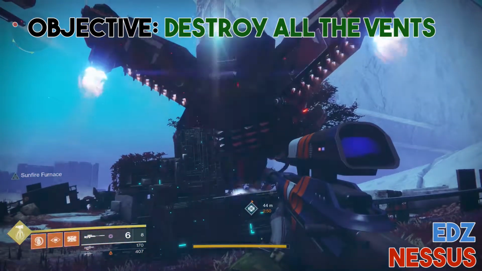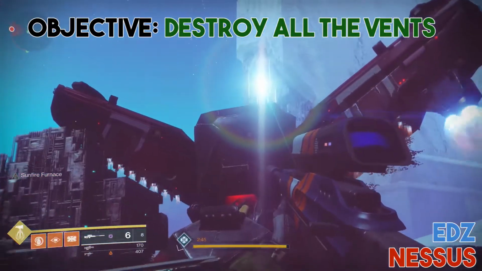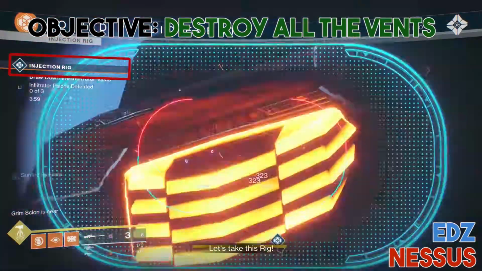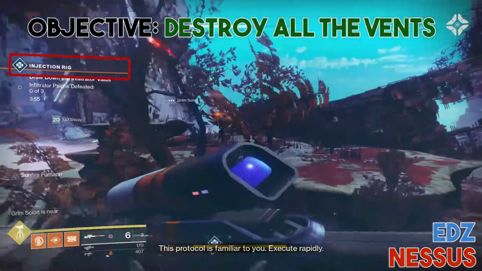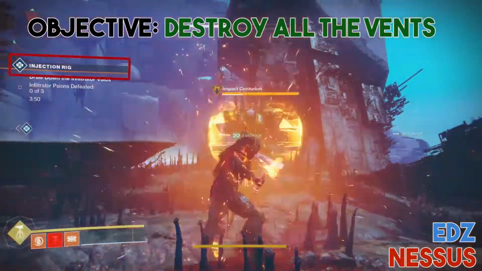So the key to this one, I feel like, is getting a head start on that top tier of vents right as that rig is landing. You'll see here, you can shoot at it right as it lands and get a little bit of damage in, and that'll help you catch up in the later rounds in case one of you dies or it's just too overwhelming to stay inside the dome shield.